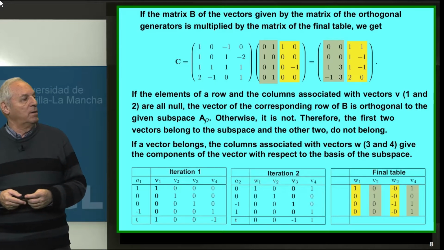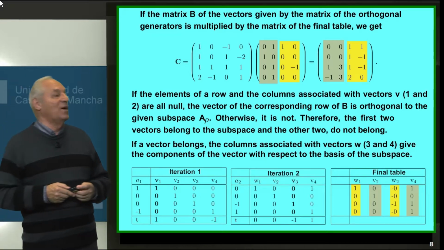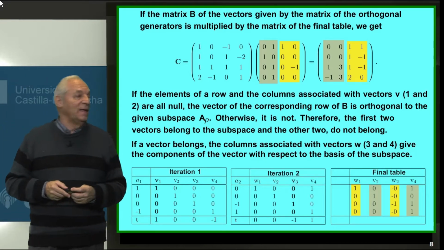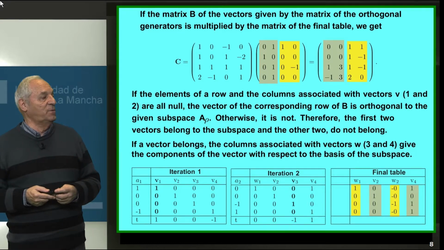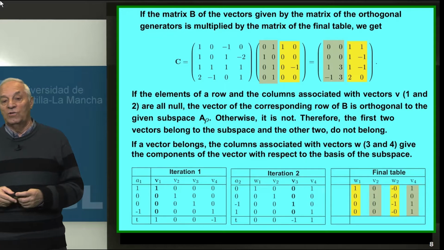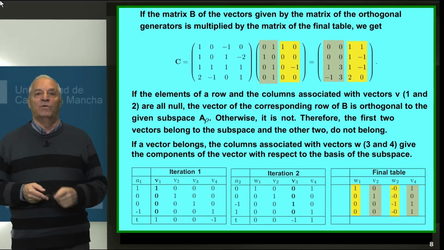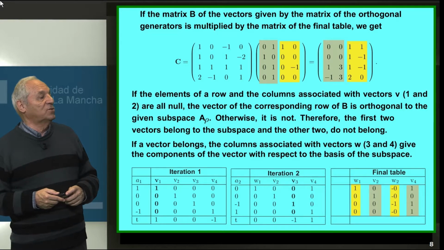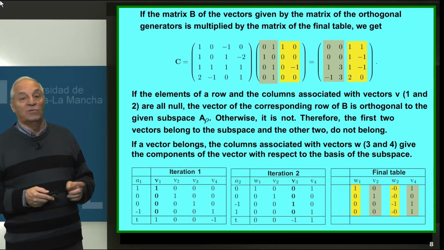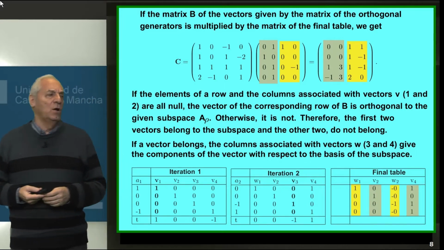What happens? As that indicates, the first two vectors, having two zeros in the corresponding rows, is telling us that those vectors are perpendicular to their orthogonal subspace, that is, they belong to the subspace. However, the last two vectors, whose scalar products give 1, 3, and minus 1, 3, they are not 0, and they had to be 0 in order to belong to a row, then the last two vectors do not belong to a row.